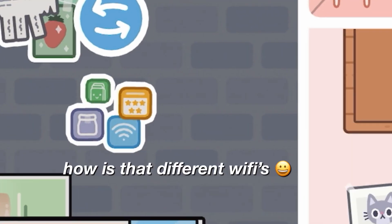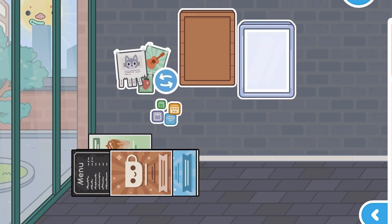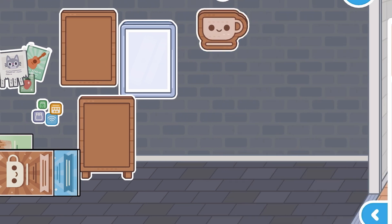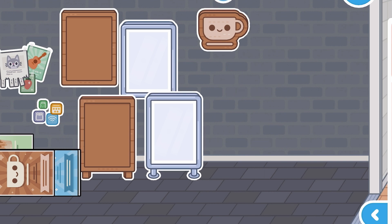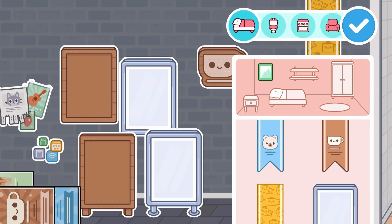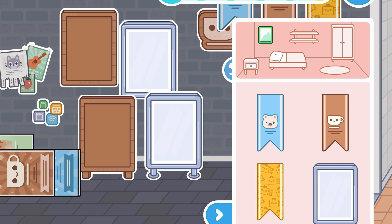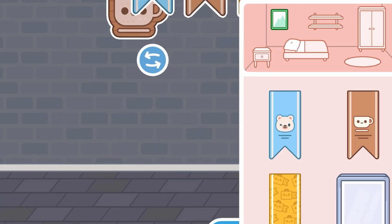The different wi-fis, a little billboard thing, this is probably a window or a mirror, a little sign, I think this is like a mirror thing. Oh, this is like a little flag thing for each shop — that's so cute! I kind of need to organize this a bit because there's a lot more.